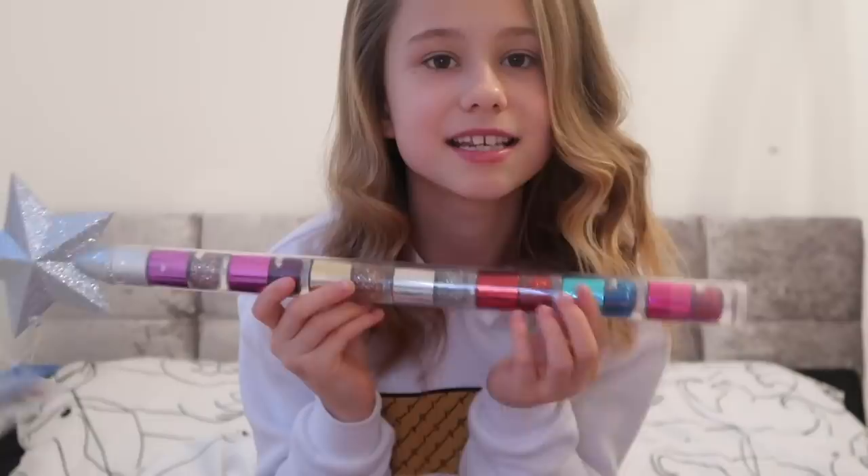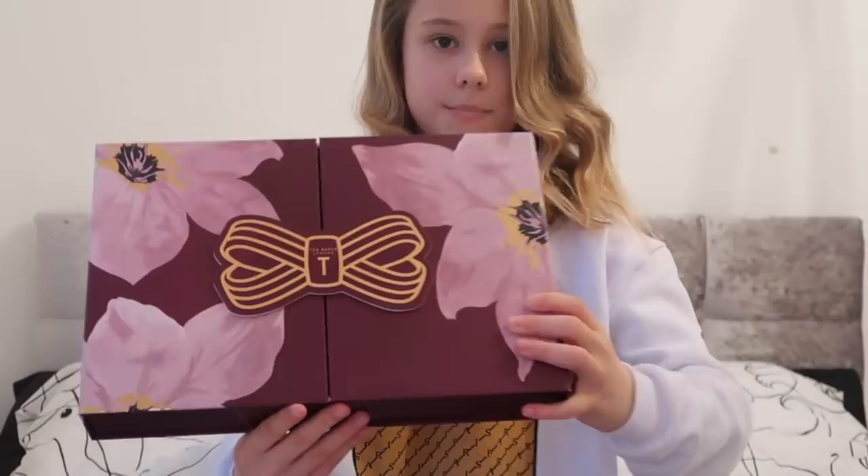You build the snowman up and then it melts when you put it back down. Also in my stocking I have this, which is a massive wand with different nail varnishes in it. Most of this stuff is bath-related and makeup-related. I got a Ted Baker makeup set - it's really cool.